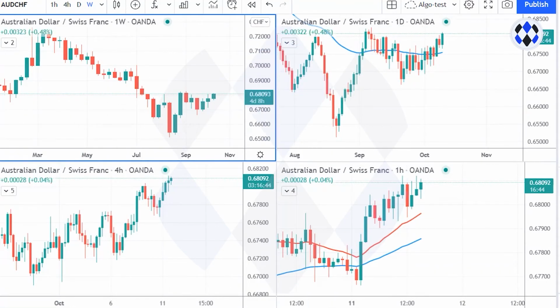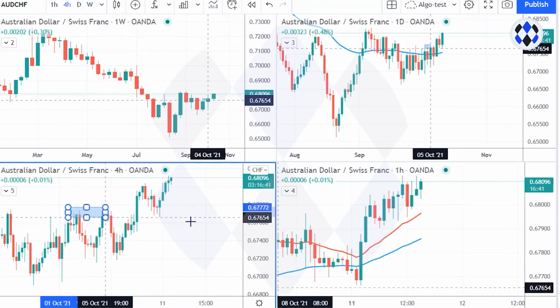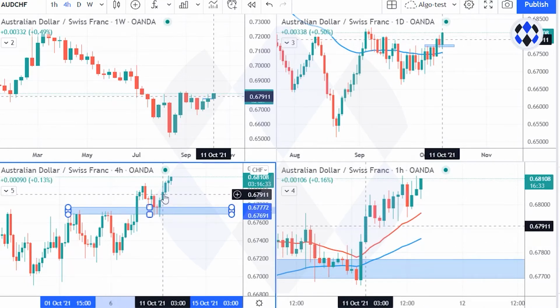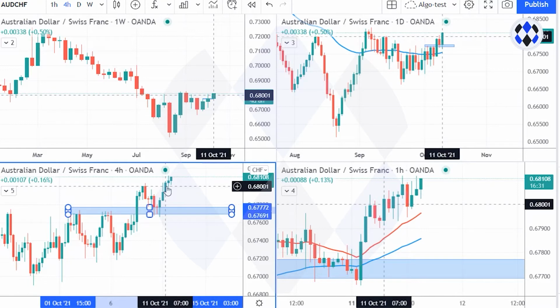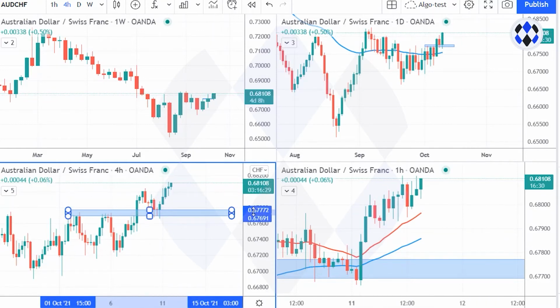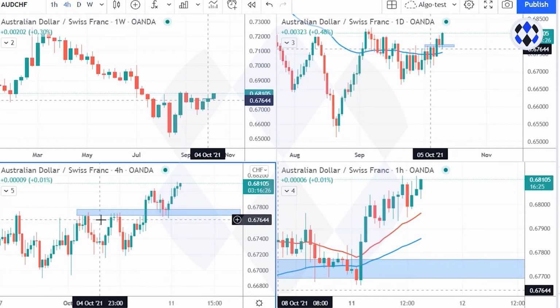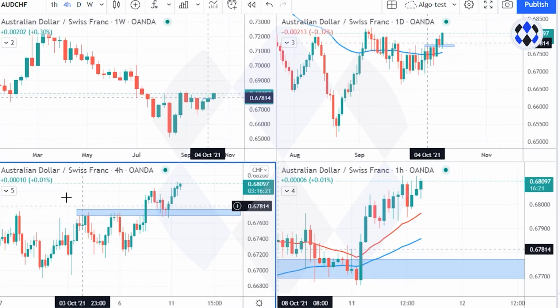Australian dollar here, as you can see, there was actually a good setup here, but again, this was on Friday, and then this very early morning. I might have been able to take it here, but to be honest, I didn't. But as you can see, this is the setup that I'm looking for. And of course, I'm not staying up in the middle of the night looking for the trades.